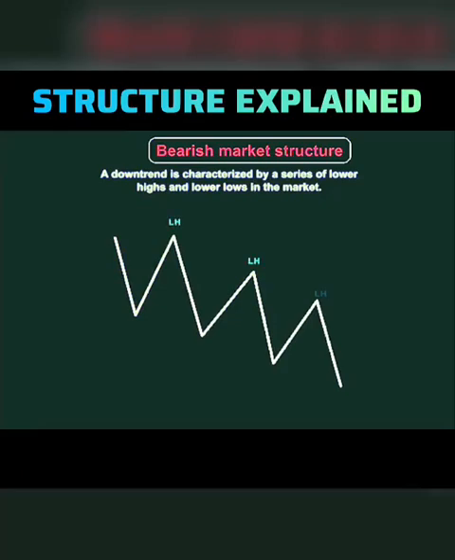These are the lower highs in this bearish market structure. Now let's identify the lower lows in the downtrend structure. These are the lower lows in the bearish market structure. These highs and lows constitute the bearish market structure, indicating a downtrend. So now you understand that market structure refers to the highs and lows in the market, and it helps identify trends such as uptrends and downtrends.